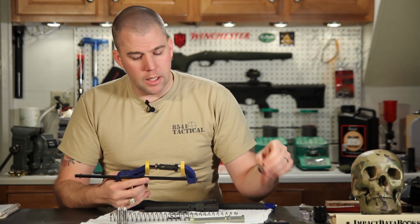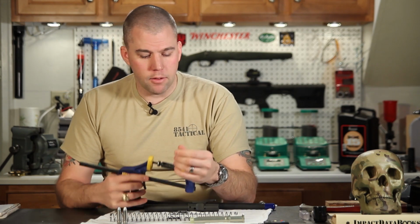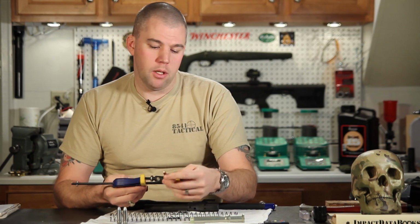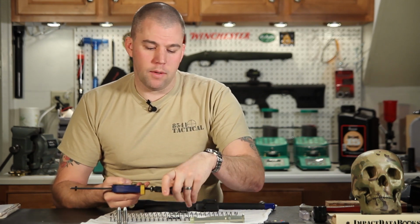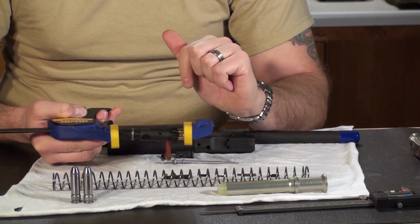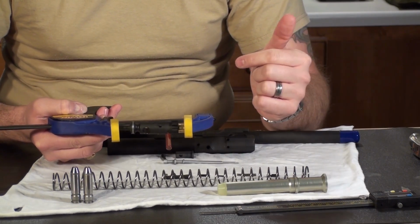Once you've driven the pin out, I prefer to leave my punch in the pinhole, because once you've driven out the roll pin, the punch is what is actually retaining the spring pressure and retaining the plunger in there.